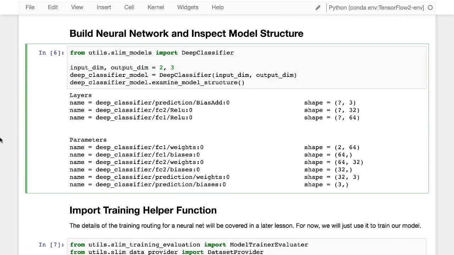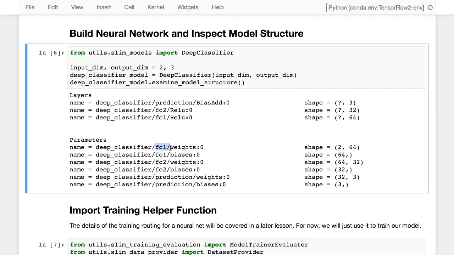Let's now define our model and examine its structure. By calling the DBClassifier class, we simply have to add the input dimension and the output dimension to define our DBClassifier model. In our case, we've got a 2D dataset, so we've got an input dimension of 2. And since we're classifying over 3 classes, we've got an output dimension of 3. So we can see that we indeed have 3 layers. Our first fully connected layer increases our dimensionality to 64, and then our second layer to 32, and finally our prediction layer to 3.